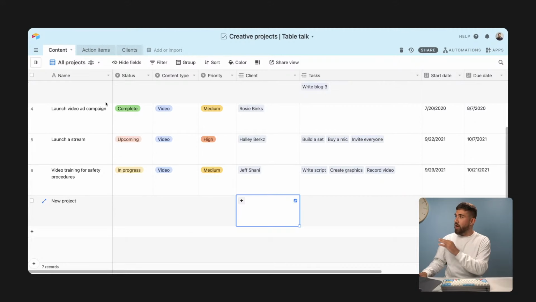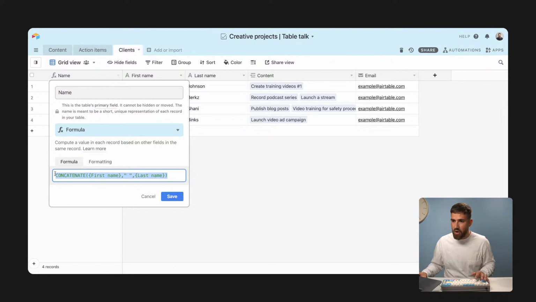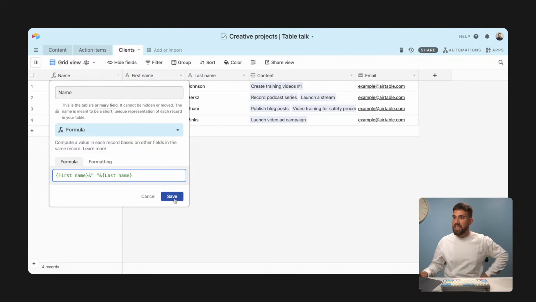Now, I promised to show other ways to create that concatenate. Let me do that right now. I know concatenate is a word that you might not remember. So an easier way to do this, and one that I actually prefer, is just by writing out the sentence and using ampersands. International sign for ampersand is this, I think, or it's my sign anyway. So first name, and put that space, and last name. There we go. If we save that, the output is going to be exactly the same.